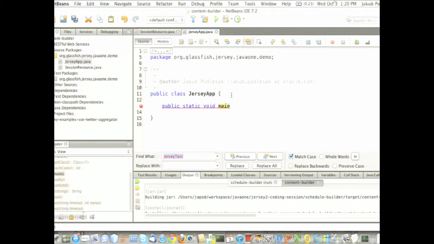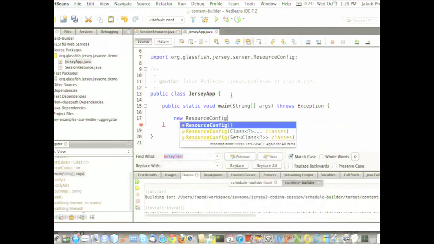I'm creating the main method. Just so that I don't need to bother with try-catch blocks, for the sake of simplicity. Now I am going to create a new ResourceConfig like this.